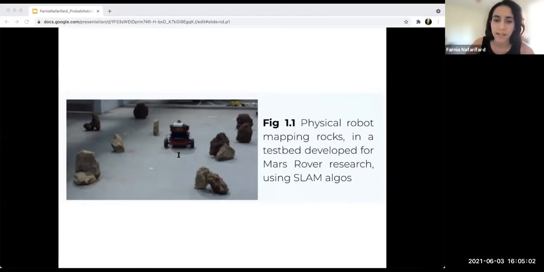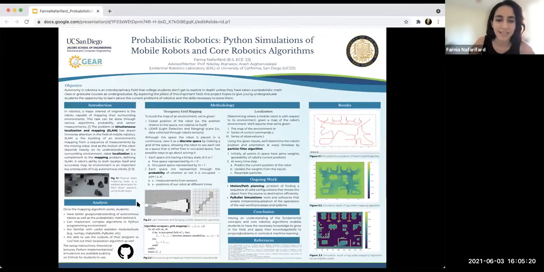And for all the robots that use SLAM to map their environment, the robot is left in an unknown and unexplored space, and it has to use its sensors and programmed SLAM algorithms to find its path through the environment by simultaneously creating a mapping of it. Going back to the poster, sorry. The SLAM problem is pretty complex, so we can break it down into the two subproblems of the robot mapping its environment and localizing itself in the environment that's yet to be explored. Mapping and localization together are the fundamental algorithms in the field of autonomous robotics.